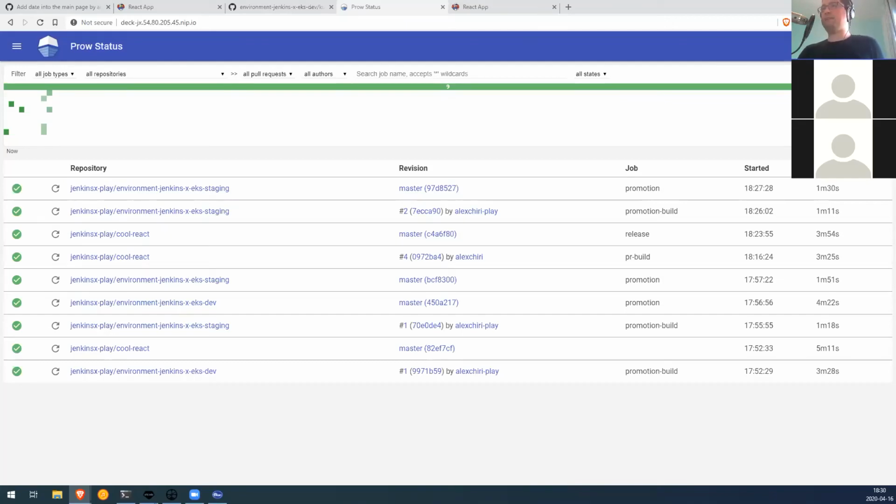Now the next step would be, let's say we spend some time in staging, we do whatever we need to do there, and then we say, hey, it's ready to deploy to production. So the next step would be to promote this to production. As I mentioned, promotion to production is not automatic, only to staging.